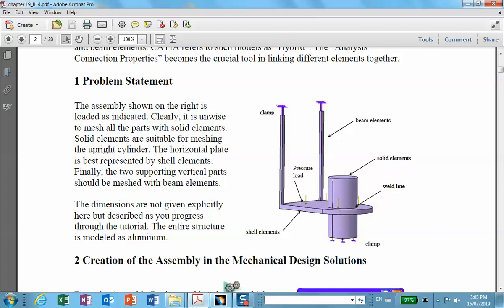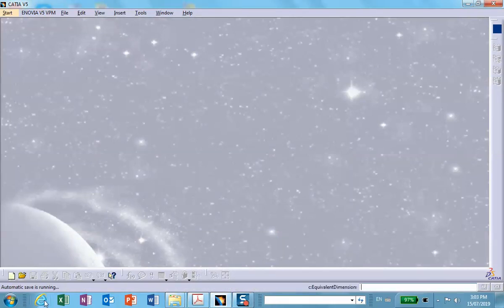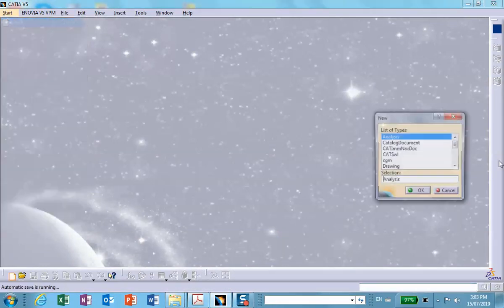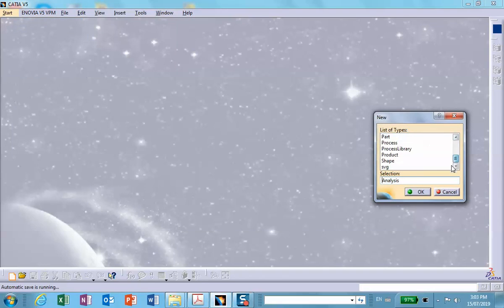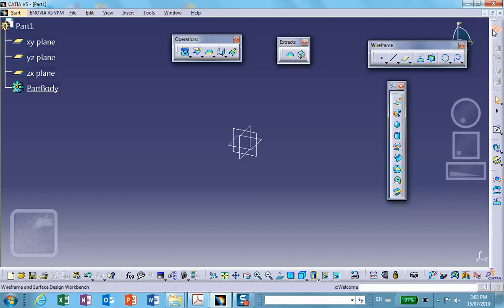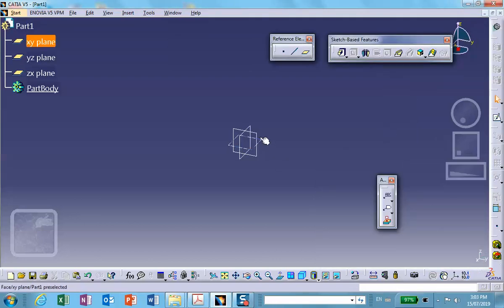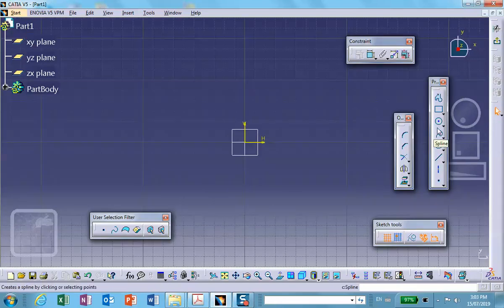So let me start with a part file. My first task is to create, let's say, the cylinder. So I'm going to go to Part Design. Same dimensions and everything as before. On a convenient plane, I'm going to draw a circle of radius, I believe, 0.5, or diameter 1.